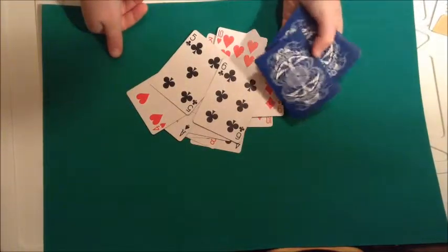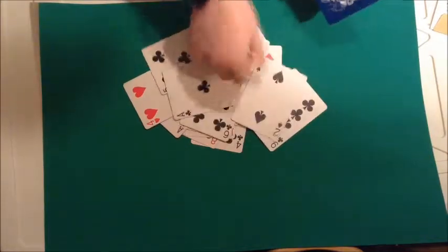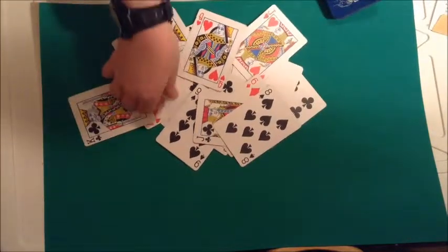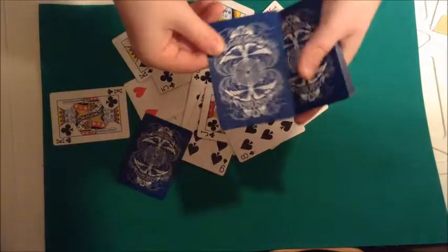So then you'd go through until you reach the 6 of Clubs, and you do the same thing. Flip over this card. You can also just do it with the next card and flip over that, but I like to keep flipping. Say the next card I flip over is going to be your card, and grab it. Make sure you show it to them, and flip it over. So that is a cool card discovery trick.